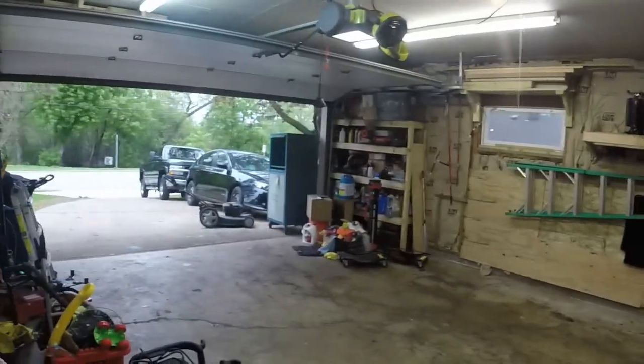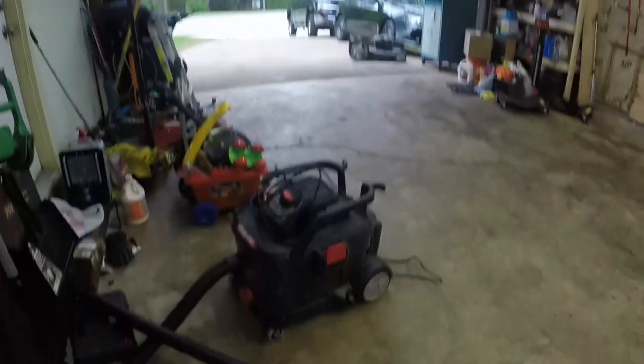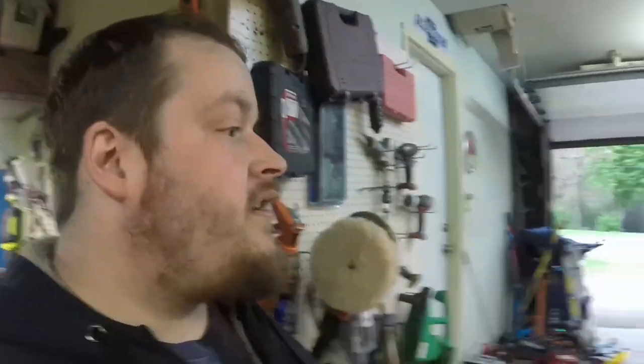We got a Subaru right over there that we got to get over here. Making some space in the shop, moving stuff around, got a new shop back. We'll be doing a video on that. I think it's pretty sweet.